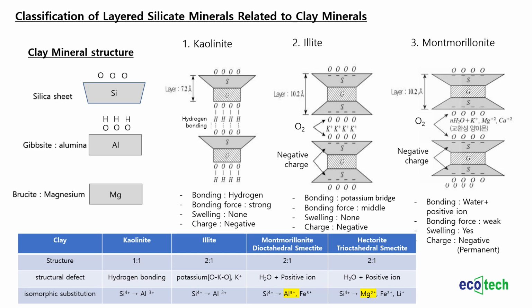The last one is montmorillonite, like a smectite, and hectorite part of the group. It also has a 2:1 structure, but allows water and various positive ions, sodium and calcium cations, between the layers, giving it weak bonding and high swelling capability. The dioctahedral form substitutions include aluminum and ferric cations, while in the trioctahedral form, hectorite, magnesium and lithium ions are involved.